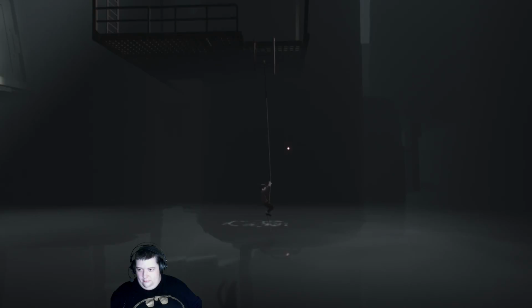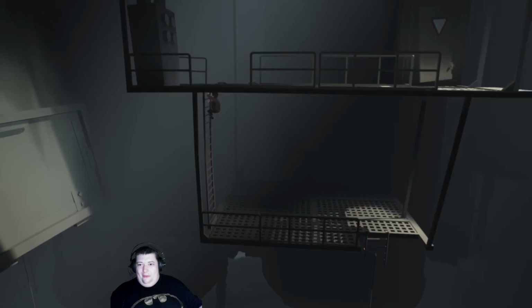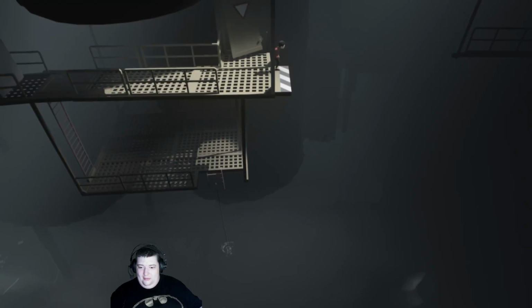Oh no, I can just go up here. I don't know if there's a secret over there. I don't care, I'm not. Nope. No, no, no, nope. We're going up here. Oh, I gotta get to that door. So no, I probably couldn't have made it. I have to run and jump.